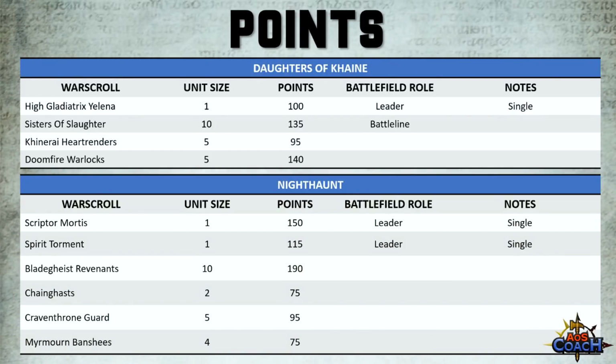The other units remain unchanged from what we know from their points. The Spirit Torment is 115, the Bladegheist Revenants are 190 for 10, your Chainghasts are 75 for 2, and your Myrmourn Banshees are 75 for 4. It is interesting to me that there were no points adjustments really to the existing units, and I do wonder if that's going to be the same when we get the battle tome.